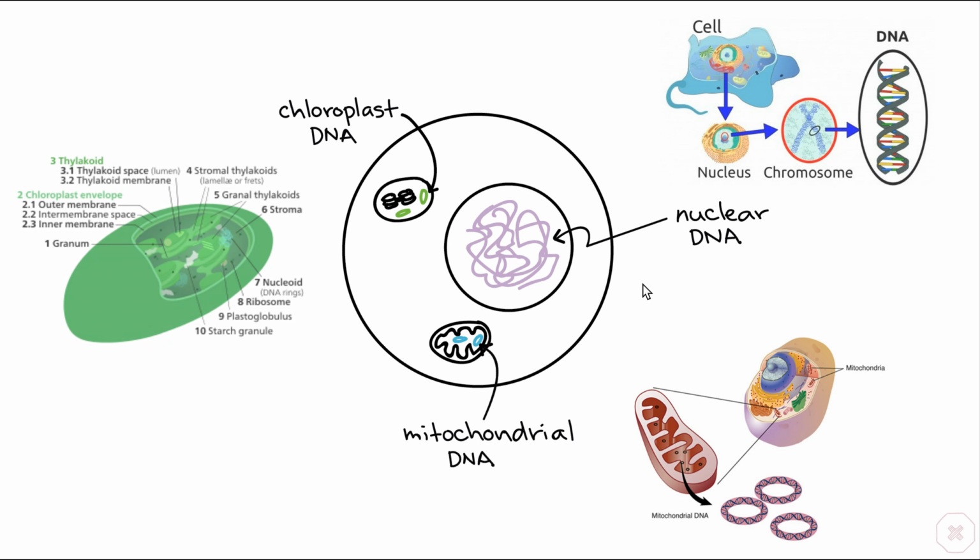And the last one, we have our chloroplasts, where we can see here, we have a nucleoid, which are DNA rings. Again, the DNA in the mitochondria and the chloroplast are different in shape, but still the same basic structure in terms of what they're made up of and what information they carry. They're just rearranged a little bit differently.